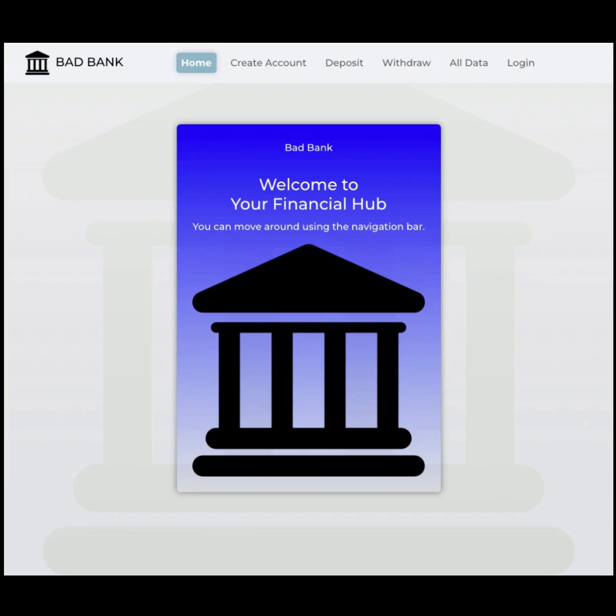For extra features, I implemented login and logout functionality with error handling and protected routes for authentication, and added deposit and withdrawal logic for managing user account balances and transactions. Looking ahead, I think I will refactor my banking app to build a backend as part of my capstone project at the end of the course.